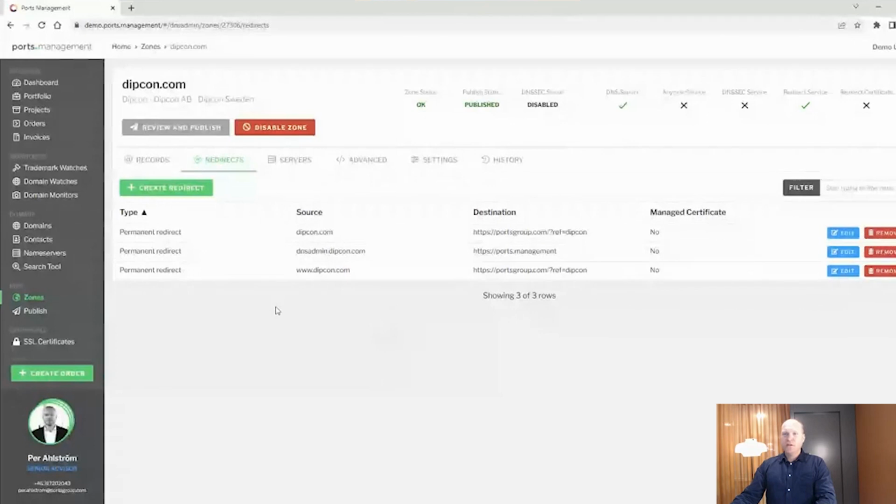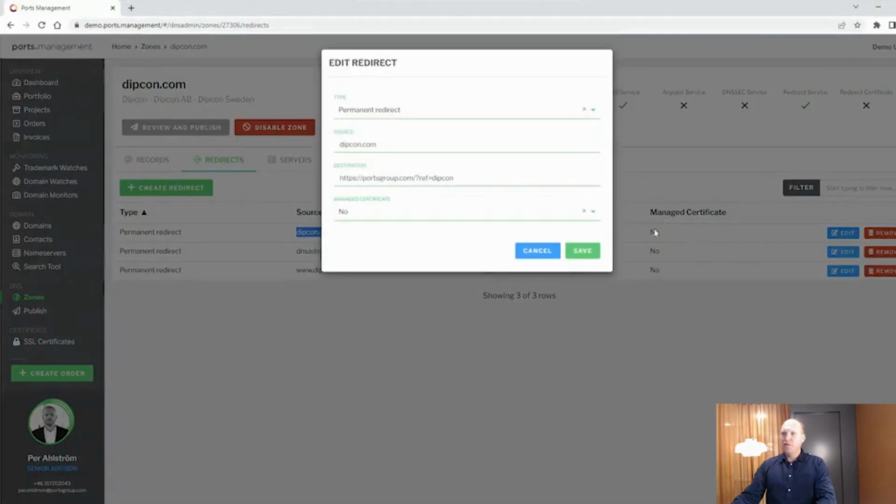We have different types of redirects. The most simple one, permanent redirect, or the HTTP status code 301 or 302, I don't remember which it is. And you can redirect the entire site, but you also have the possibility to redirect only some pages by specifying, like if you go into this section of the home page, redirect here.